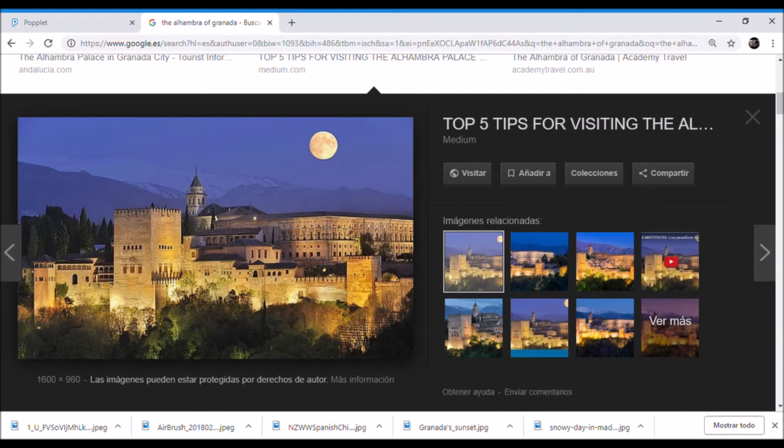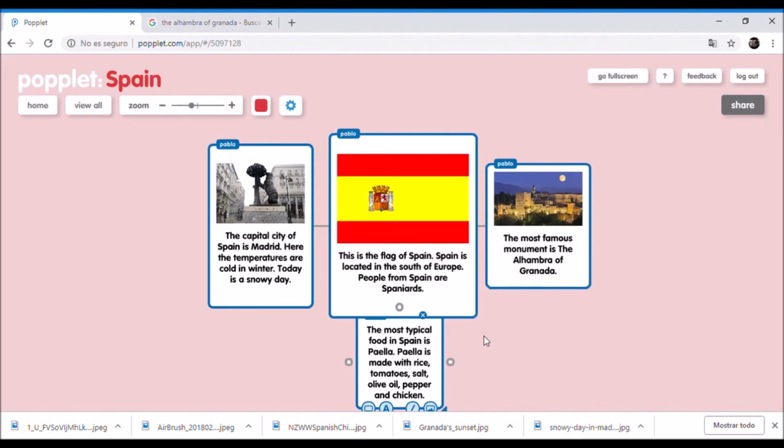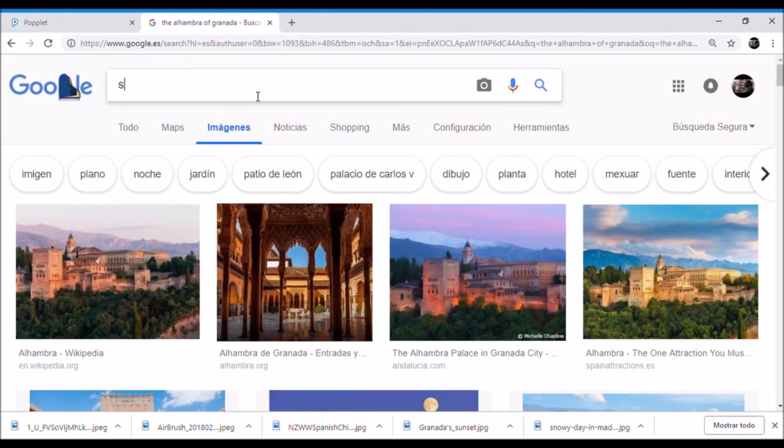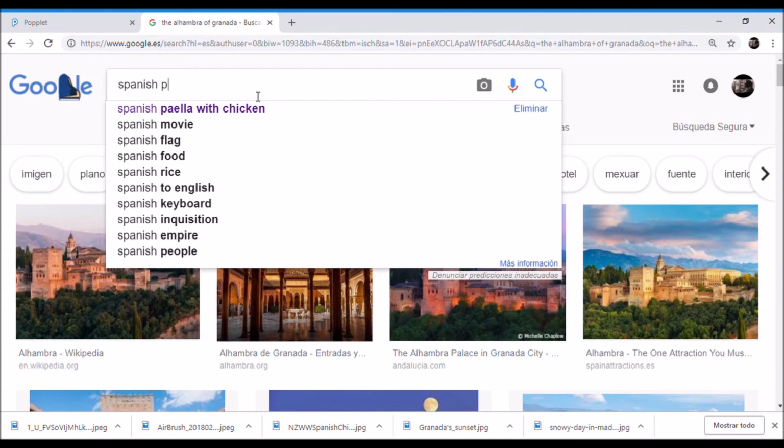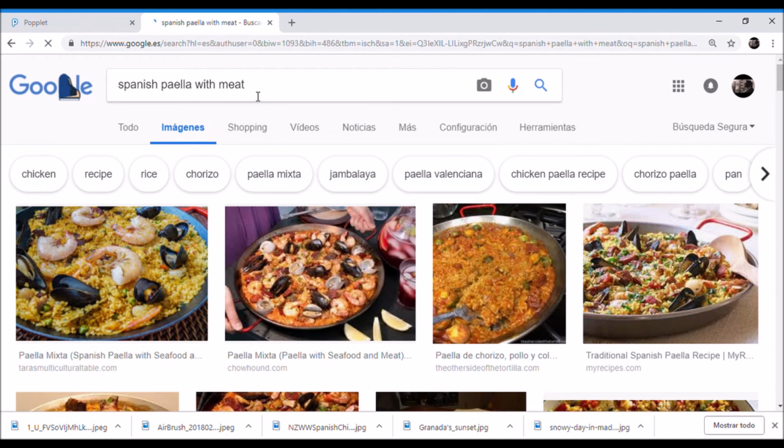But first, you need to go online for an image of paella. But two types of paella. As you've noted, here we did mention chicken, right? Chicken, which is meat. So, Spanish paella with meat, because there are two types, one with fish and another one with meat.